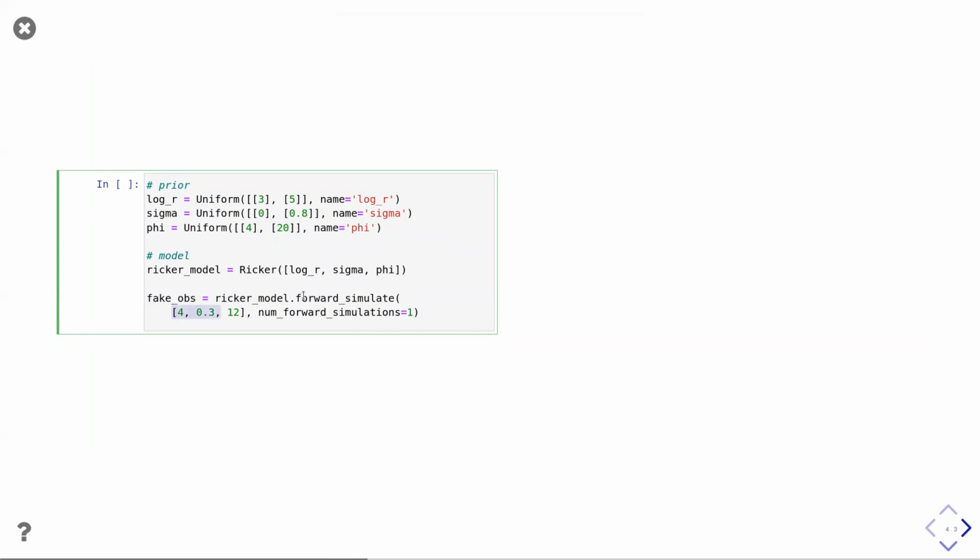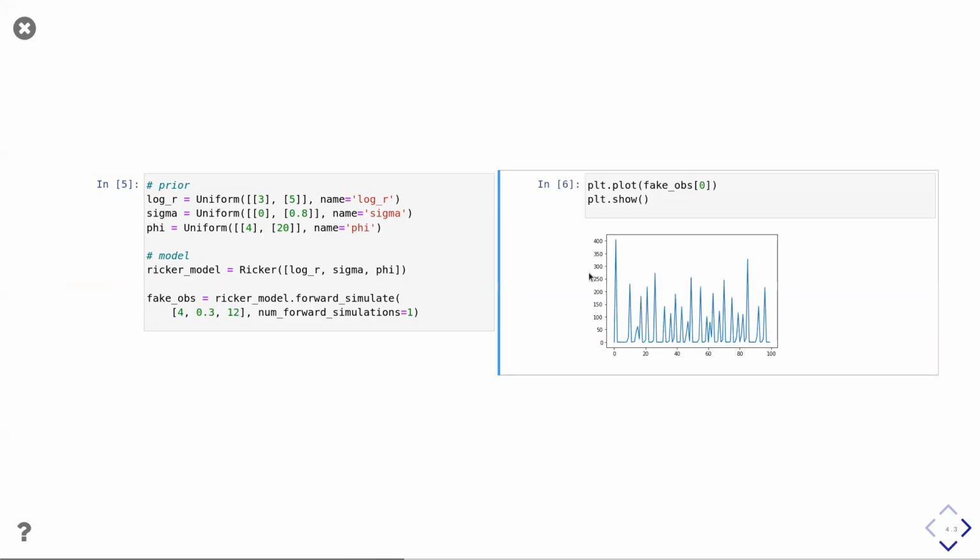Here, this list passes to the forward simulate method the parameter values which you use for generating this fake observation. And then you have the number of forward simulations. I'm just using one here. So let's run this. And I'm just showing here the simulation which I obtained. You see, it has this kind of alternating time series behavior.